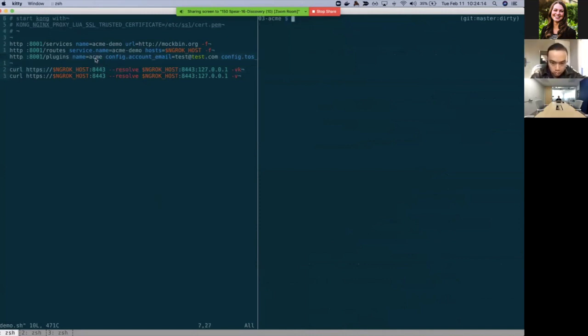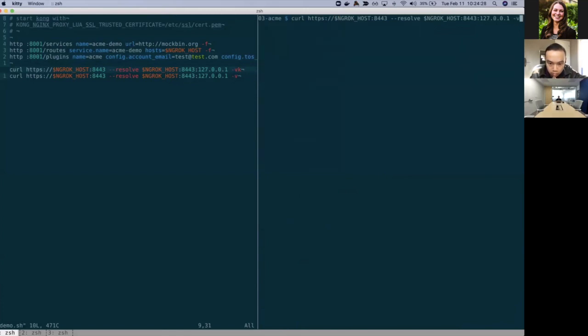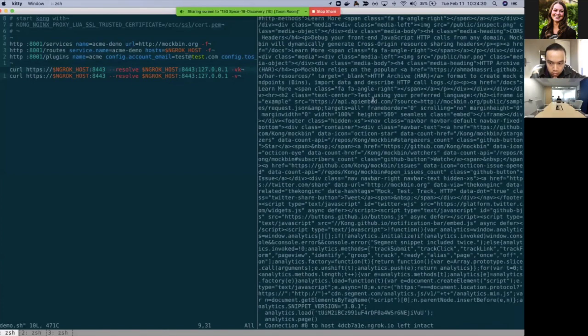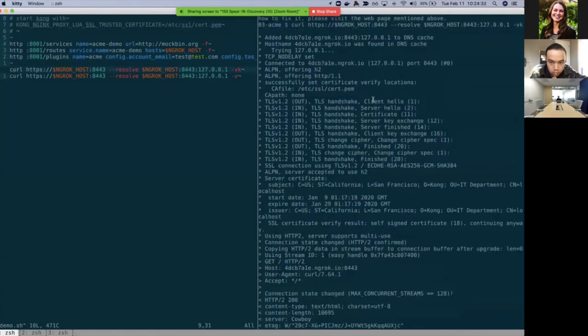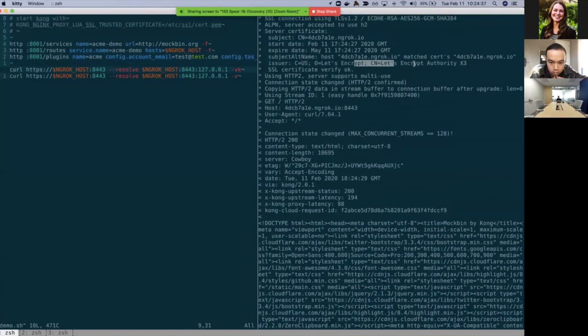Now, if we enable the plugin and repeat the request to trigger the certificate generation, it still failed. But now if we try again, it is going to go through, and you can see that it is a Let's Encrypt certificate that was generated by Kong.